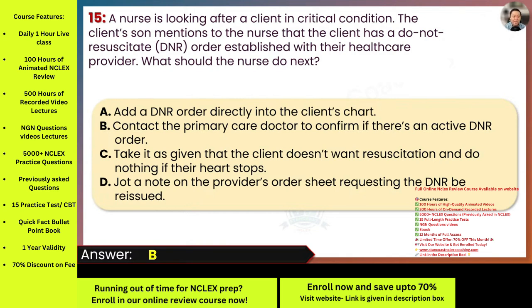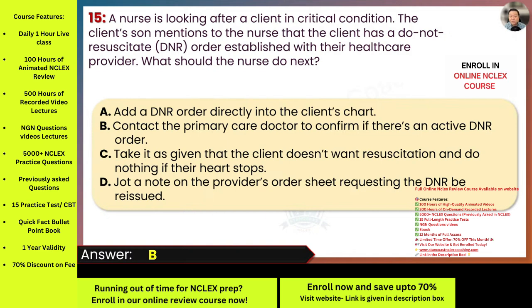Now, what about letter D? Why is this incorrect? Jotting down a note does not replace direct communication. So this might delay the action if the provider doesn't see it immediately. And in a case of a life-threatening situation, there should be immediate communication. And until the DNR order is confirmed, the nurse must be prepared to provide full resuscitation if needed.